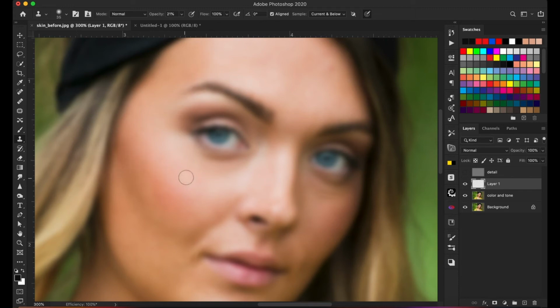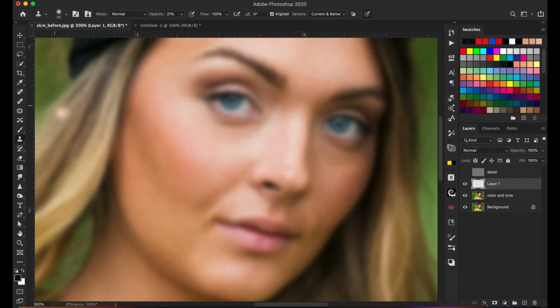Some Photoshop users or photographers use color also, so I'll show you that. If you go for the brush and make it normal, opacity should be 10 in this case, smoothing should be 0, flow should be 100, sorry. Then you can sample around if we want to get rid of this.